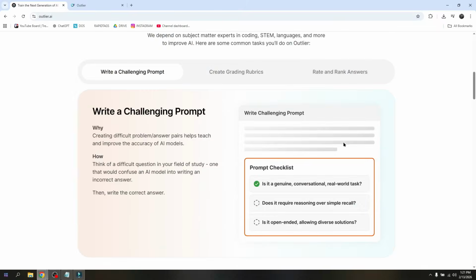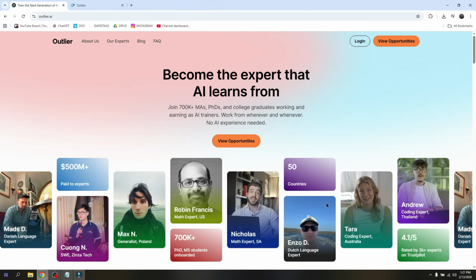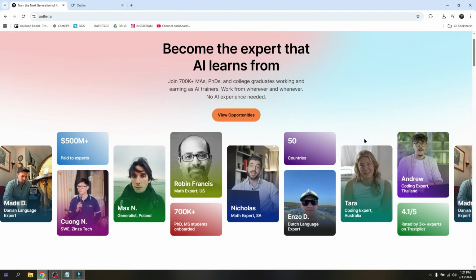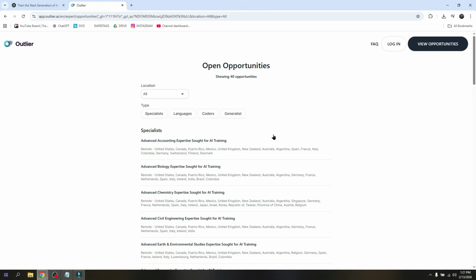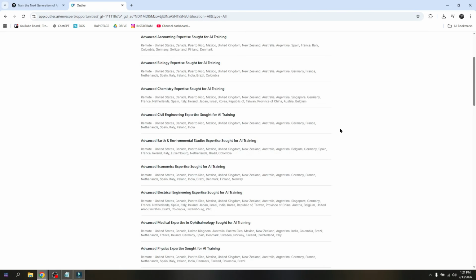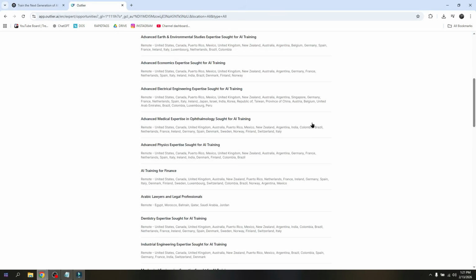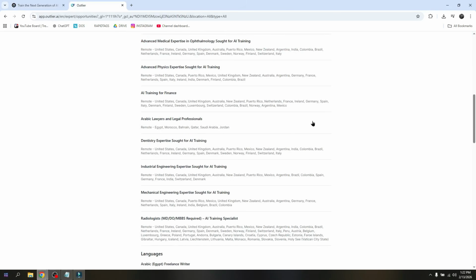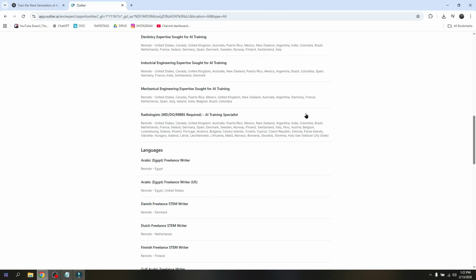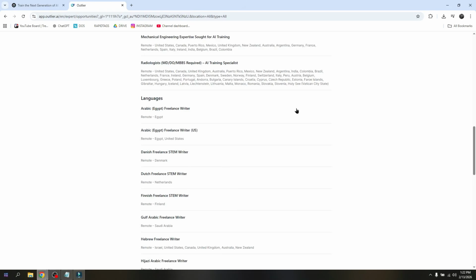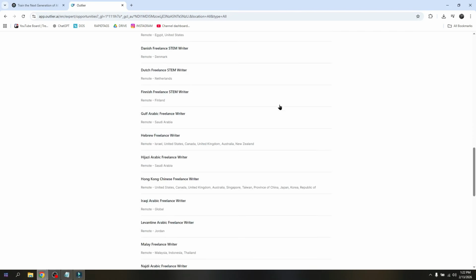So, say for example, the one that you set up for this account is only for coding expert, then all these opportunities that will show up on your recommendation will all just be that kind of field. Now, for you to be able to get more projects is consistently check your dashboard every few hours to catch tasks before they hit maximum capacity.